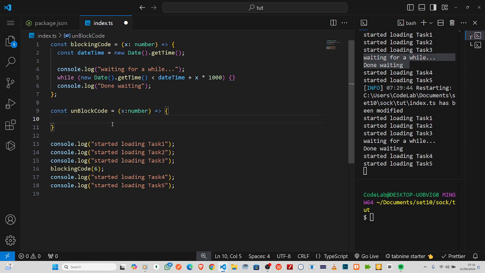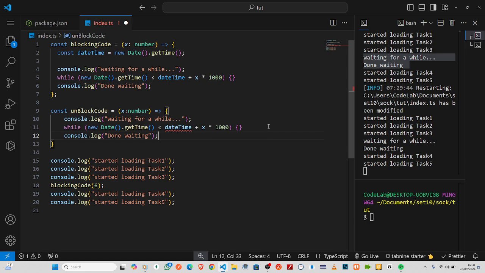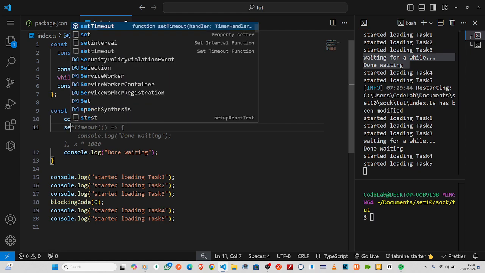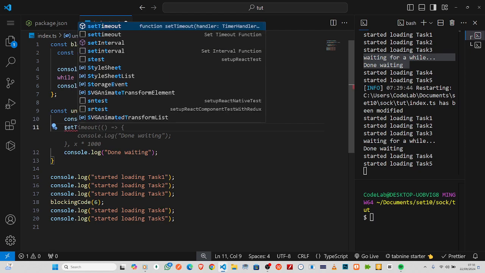But we will use setTimeout for now. Why? Because of what we want, right? We want at the end of this time to then execute this function, right? So let me put this again. In fact, I might just copy these two and put them here, but of course you know I don't need this, right? So we will use the setTimeout.